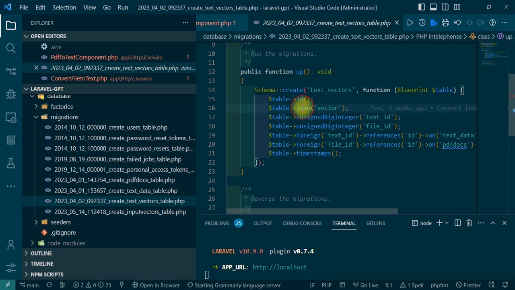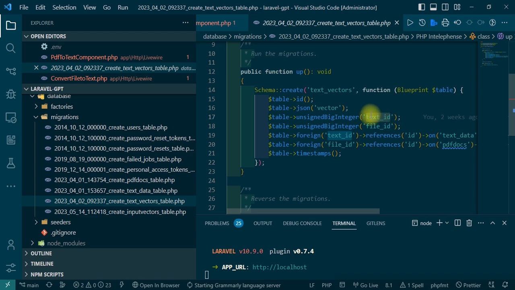So that is why I made this field a JSON, so that we store the vector, right? And then here the text ID. Remember, after splitting the text into chunks, we take each and every chunk and create a vector for each and every chunk, right?